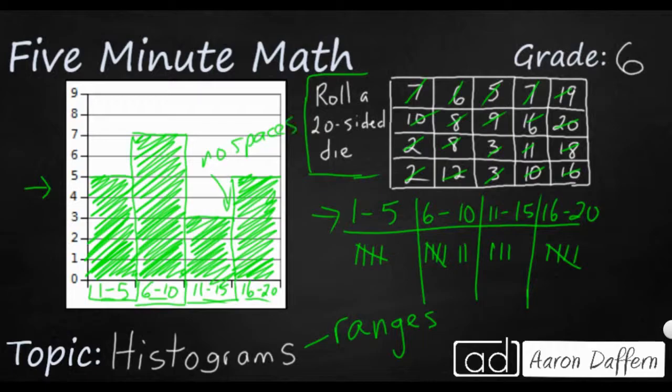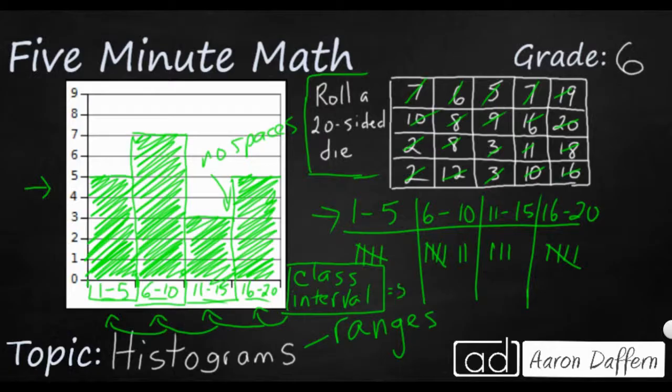The only other big term that you might be running into when you're looking at a bar graph is class interval. If you ever see this class interval term, it also means you're dealing with a histogram simply because this is going to explain what is the range of each of our bars. Since this does show a continuous range, how big is that gap between one edge of our bar and the other edge of our bar? And in this case, our class interval is going to equal 5. Each of these bars is a range of 5 numbers. So whenever you see that term class interval, that is just asking you what is the range of each bar.